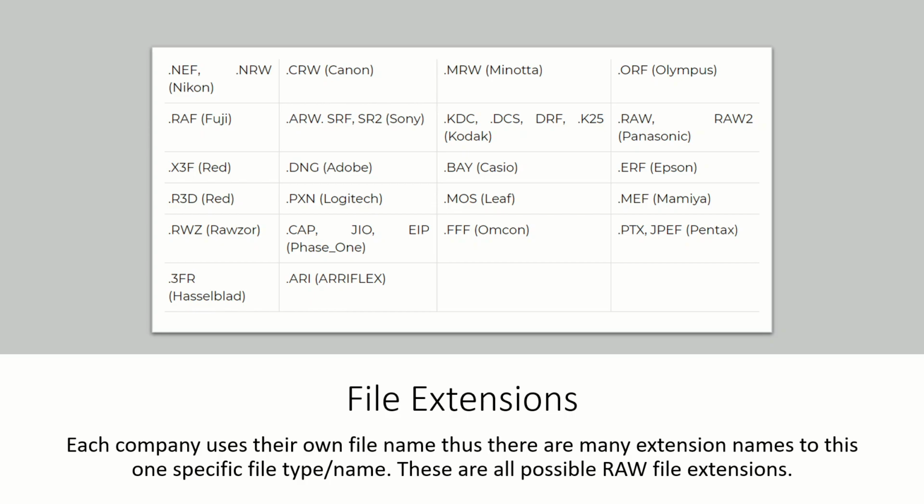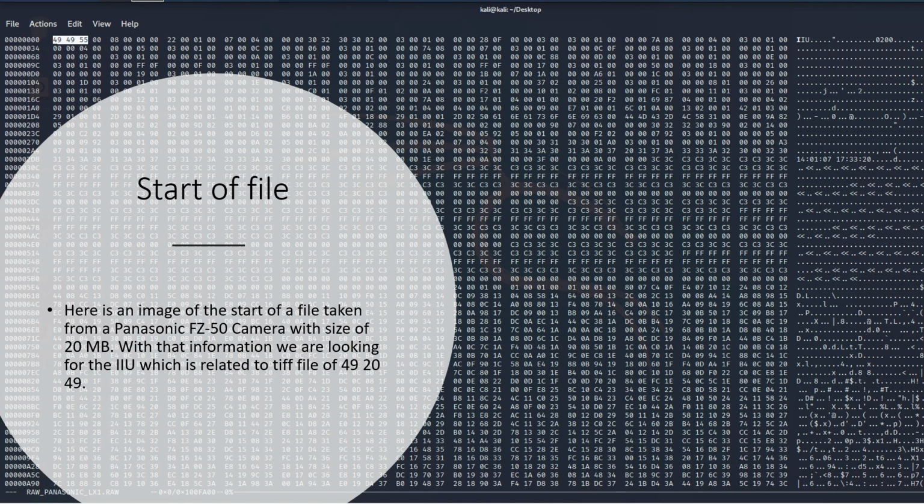Each company has its own type because they want it to be hard on us. I don't know why, but they did. So I decided to choose RAW because it's the exact same name as a RAW file system, but it's not. A little confusing, but I figure some people would get it.